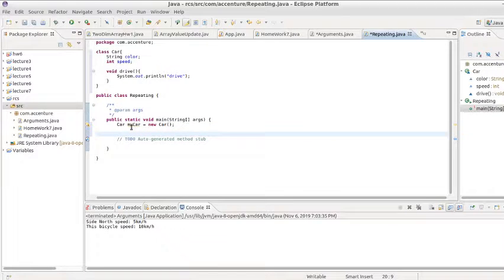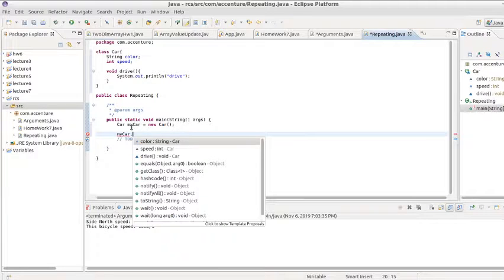So how may I ask my car to drive? What do I need to do? I need to refer to my car. For this purpose I use that variable, myCar, and then I refer to some state or behavior, some method.